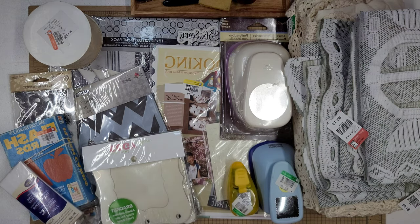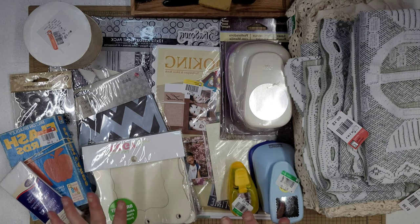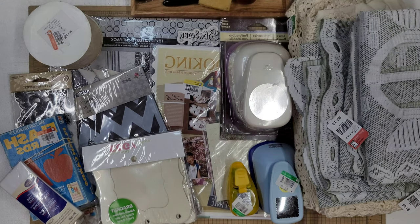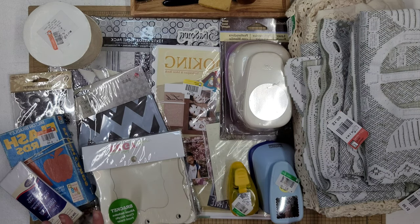My craft room needed some serious work. So I was like, I'm just going to clear off my desk and mess with the camera arrangement that's been needing to be done. And I'll show you the few little things that I got. I think I might have another haul in a bag over there, so I might throw that one at the end. So here we go.